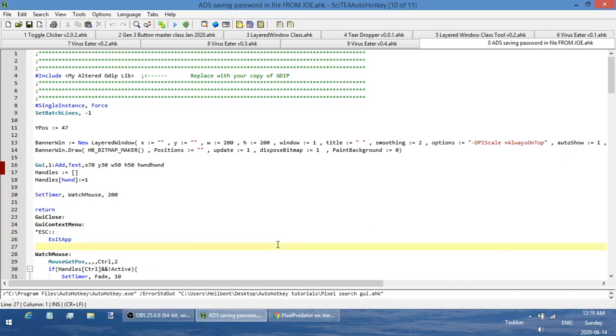My name is Hellbent, and in this video what we're going to be doing is creating from scratch a pixel search script that allows you to search for multiple colors in a sequence. This video comes as a special request by a viewer who's been using my Pixel Predator for a while now, and they often have to use multiple copies of it. They say 4 copies of it, but it introduces some problems.